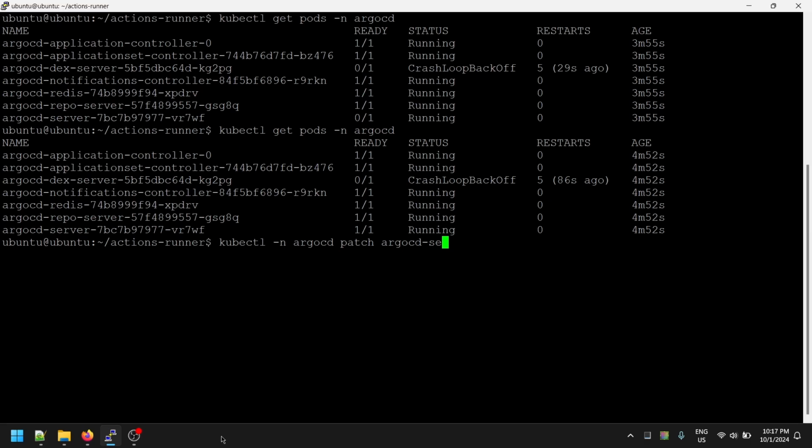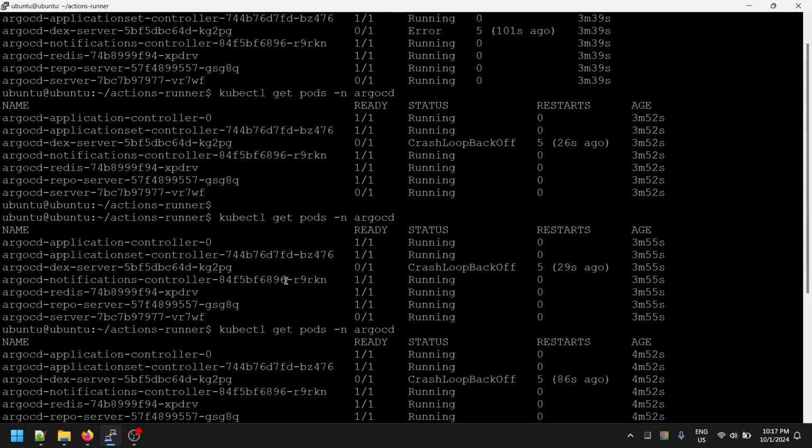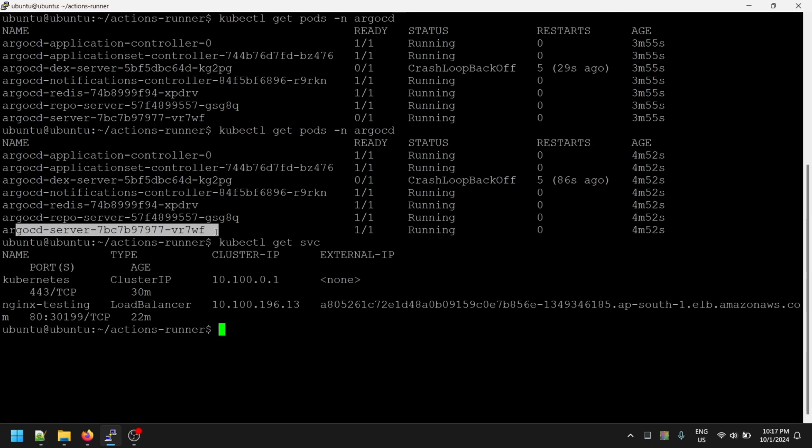We don't need to change the password directly. What we can do is just change that service to load balancer. kubectl get svc. Okay, the service is not created yet, and this is the Argo CD server.